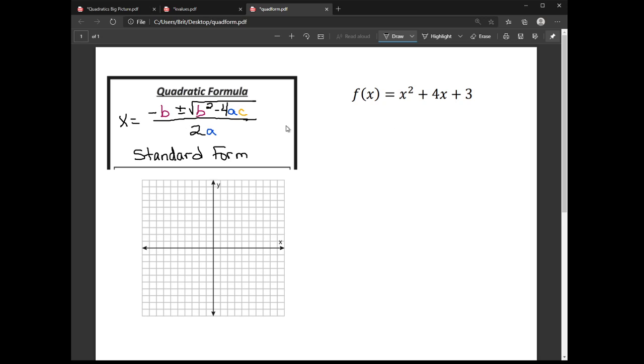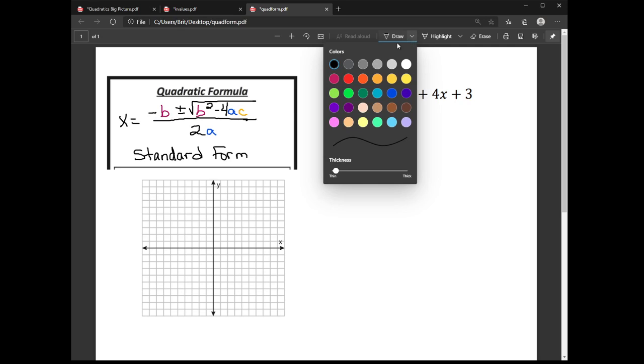So with the quadratic formula, what we need to do is identify our a, b, and c values and plug them into this equation. Now there is a quaint song where you can sing this to the tune of Pop Goes the Weasel. I will spare that from you here and include it a little later in the Prezi. So our first step is to identify our a, b, and c values.